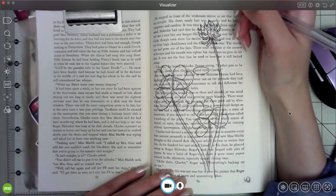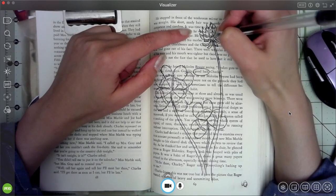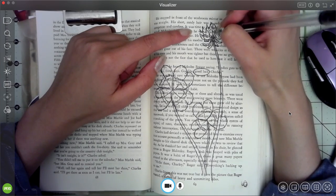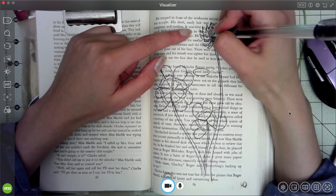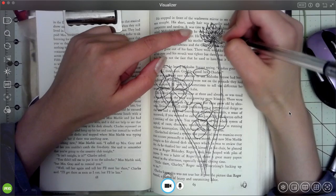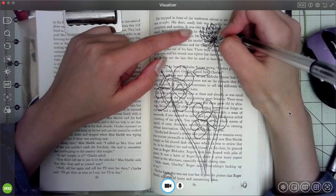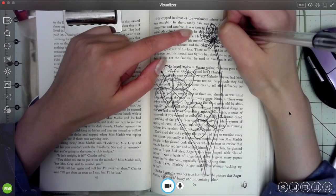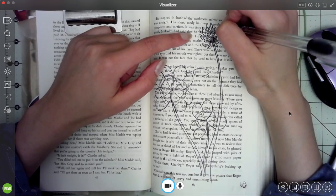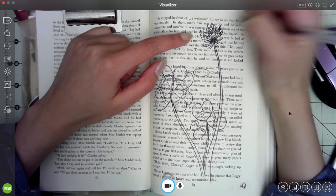I want my flower to pop out a little bit more. So I'll go in here and I use hatching and add some shadows where those petals overlap. I can also go over some of the petals and make them thicker, make the line around them thicker.